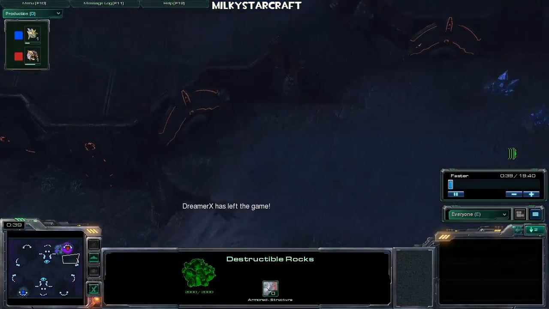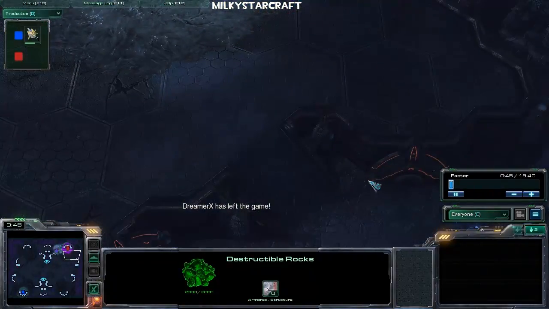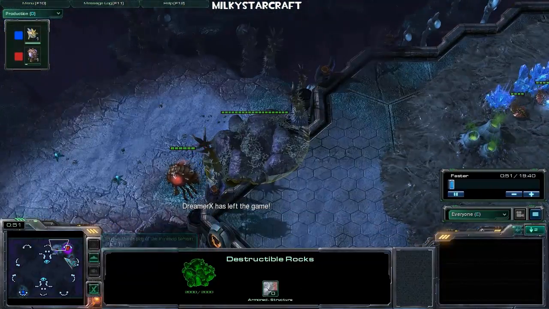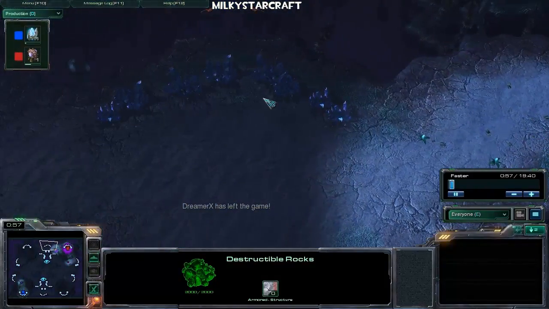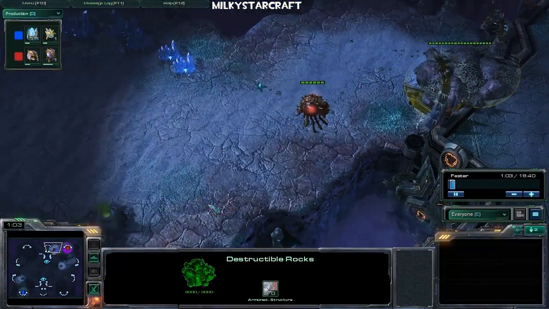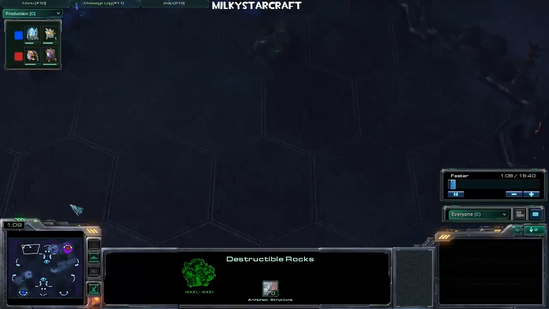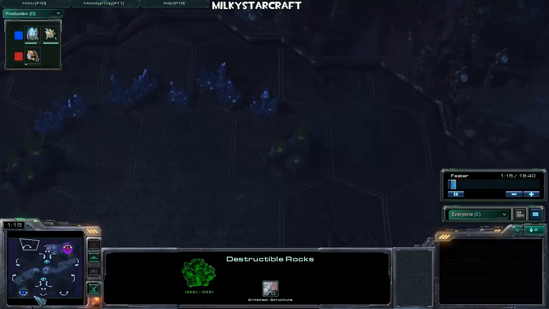And this is quite an interesting map actually. There's 2 ramps, and one of the spectators left, but whatever. Okay, so this is 2 ramps here. As you can see, there's just rocks here, and you also have the normal ramp you see all the time. And the thing about this map is the fact that you have the destructible rocks, and then they lead into this expansion, but then they also lead into this expansion here. So that's quite interesting actually.